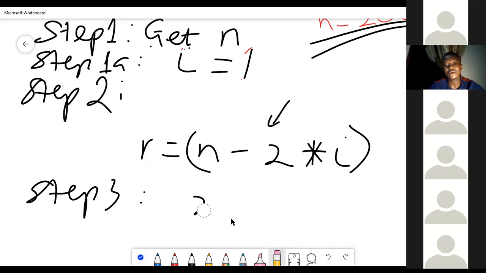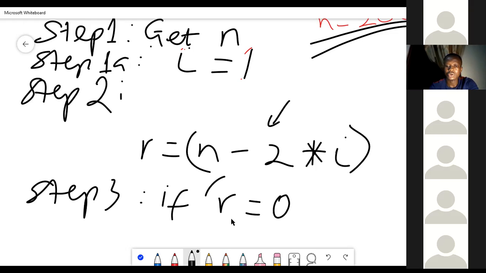So what we are going to do is simply increase the value I. We are going to check first if the R value is equal to 0, or R is equal to 1.